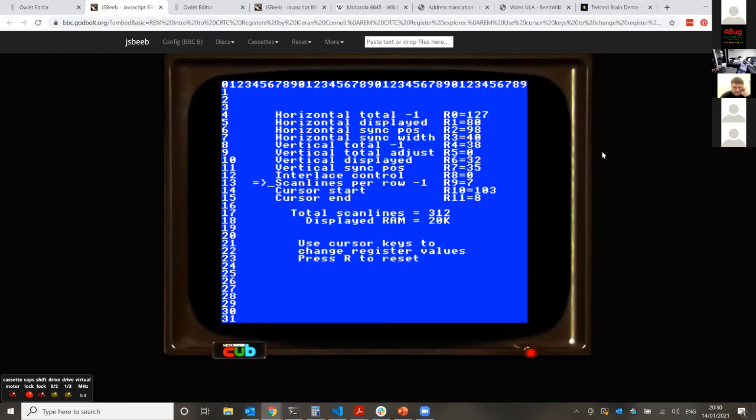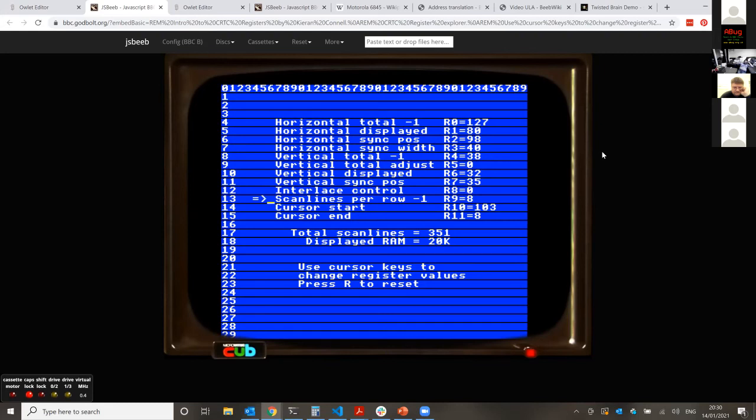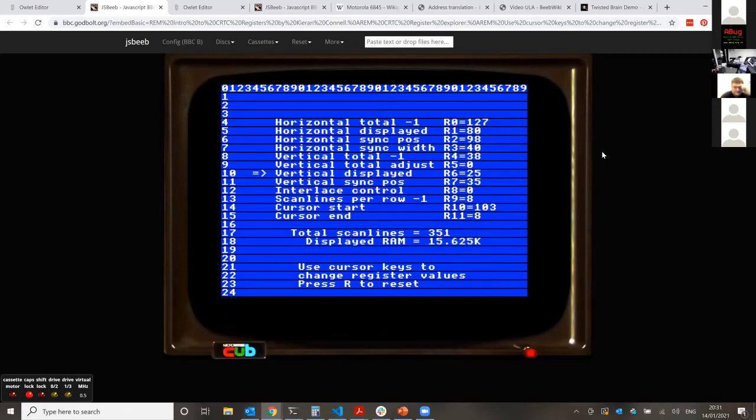If we take a look at scan lines per row, so normally it's 8, but because this is a -1 register, the actual value is 7, but it doesn't have to be. So we can increase this, and then, okay, this suddenly starts to look like our mode 3 or mode 6 screen. And actually we can kind of change all these register values to be the same as mode 3. We can end up with a kind of mode 1 equivalent of mode 3. So we kind of get 4 colors, a bit like mode 6, but in 4 colors. And so if I remember rightly, there are 25 lines in the mode 3, mode 6 screen.